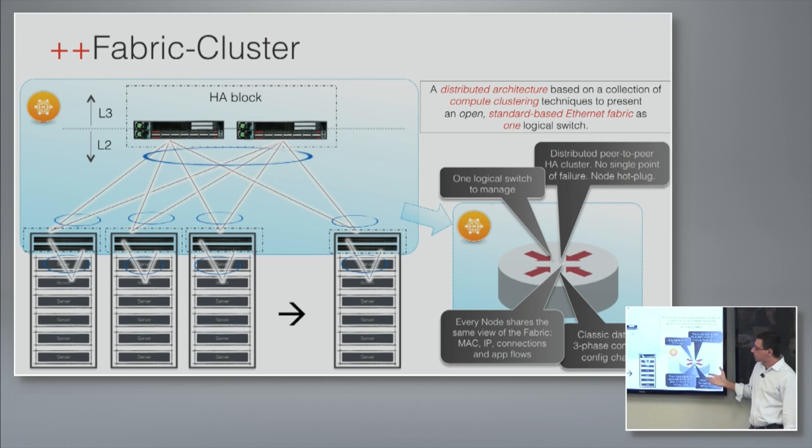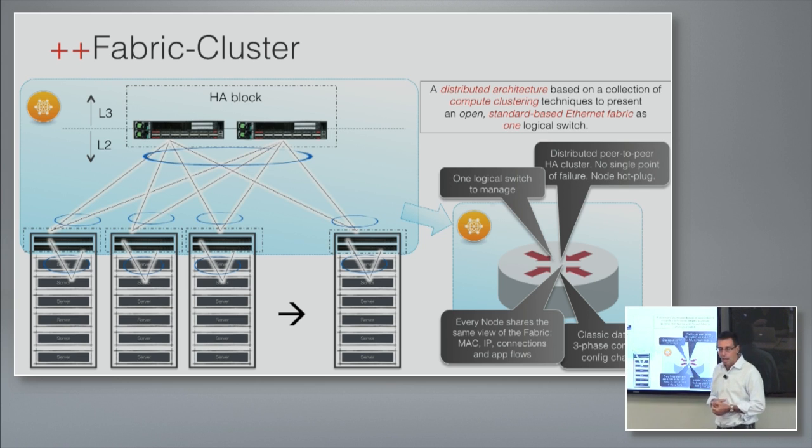And of course, in order to keep sync on this cluster, I mentioned here compute clustering techniques. So this is a 1983 technology, the classic three-phase commit technology used in database clusters to keep those in sync. The way it operates is very simple. Once you commit a configuration change, either every node in the cluster agrees that this is a change that they can accept, or the change never actually takes place. So always in sync for the stuff that matters.